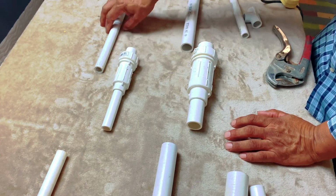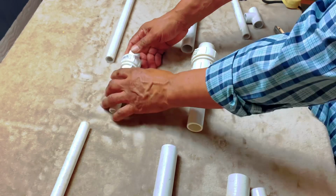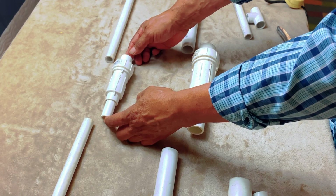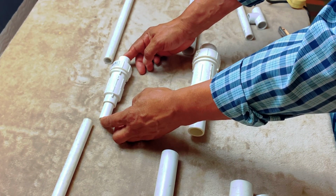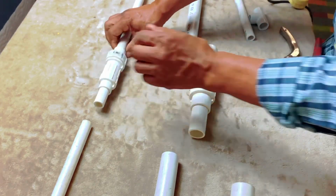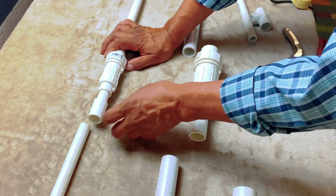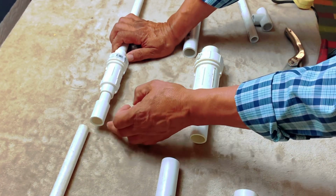Okay, so that gives you the ability to be able to cut out a section of pipe. Let me just show you how you do it. So cut out a section. What I usually do is I'll cut an approximate section. You can measure it, but what I usually do is cut out an approximate section about as long as the quick fix is, just to start with, and then I will glue this part right here into there first of all, and then when you're doing this, you have to also glue a coupler here, okay? And then once you got this coupler on, you got this and this coupler on, then you can gauge how much more you need to cut from this point.